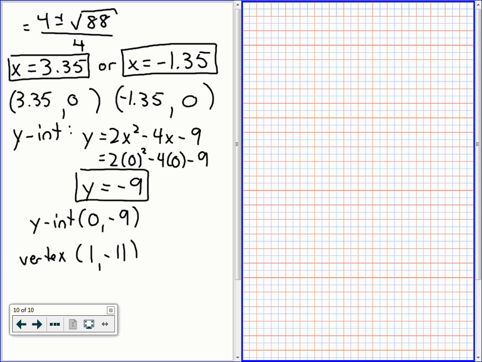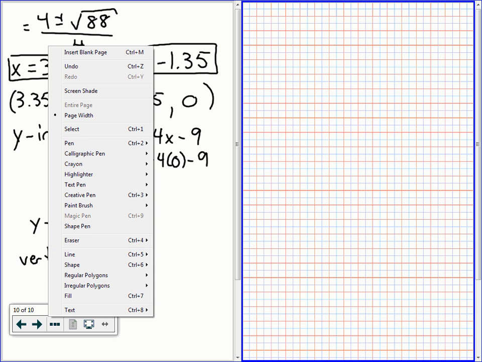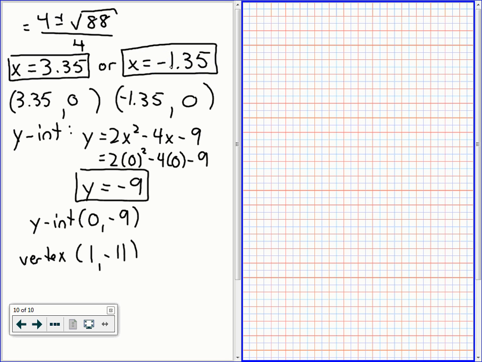So how wide should this graph go, from what to what? Negative 4 and 4. I don't even need to go that far, okay? If I really want to, because there's negative 4 here, and then we have negative 1.35. But negative 4 to 4 might make sense to do. Okay, I'm actually going to cheat and tell you how the second question is going to go before you make your graph.